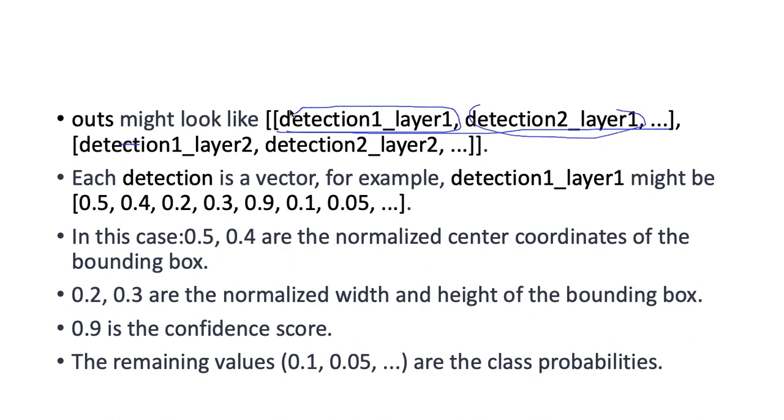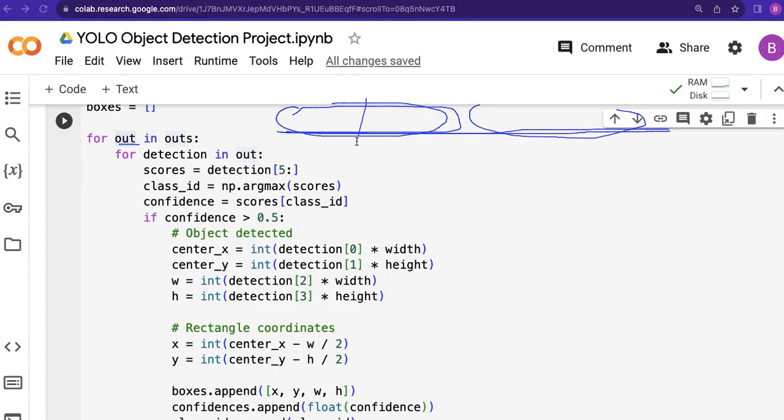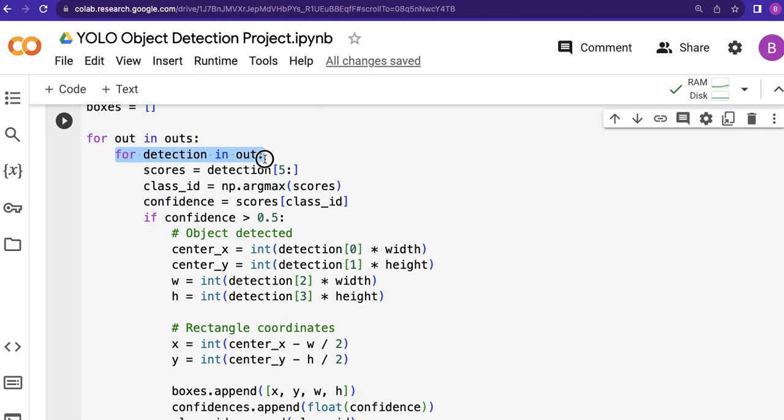Now we are going to process the first object. Out is containing this, and in the out we are going to pick one object at a time and process that. So that's what we are doing here. This out is a list, and now we are iterating in that list. We are picking the first object, that is the first detection in the out.